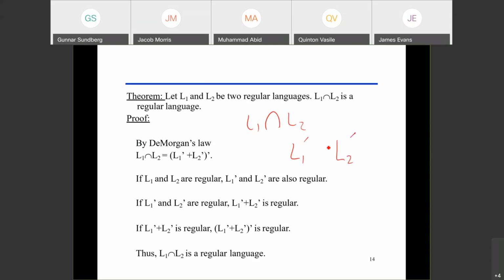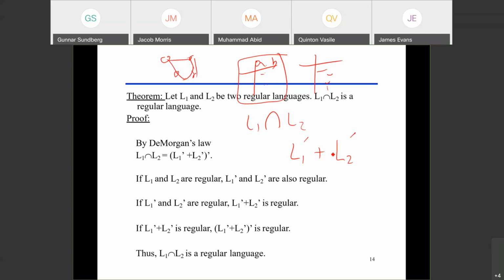And the complement will be a new language. This is a new language, this is a new language. Then remember in chapter 7, we learn how to find R1 plus R2 with respect to FA, that tedious process where you need to perform two tables, and here is AB and all the long job here. So you need to perform that operation here, L1 dash plus L2 dash, on these two new machines. Find the plus sign. Once you do that, this will give you this new transition table, and from this transition table you are able to draw a new machine which will be the representation of L1 dash plus L2 dash.